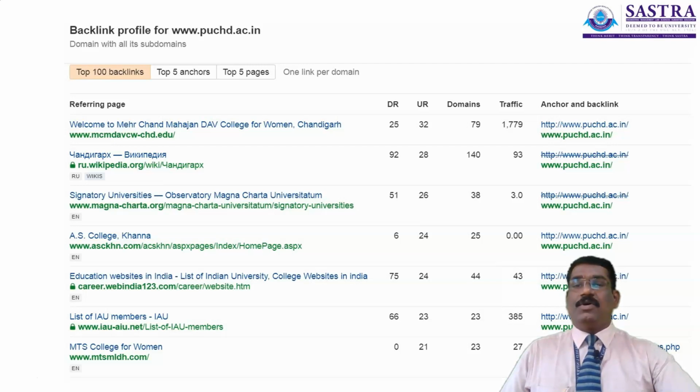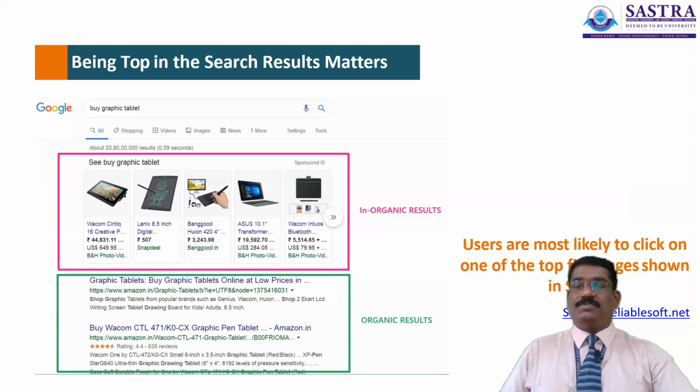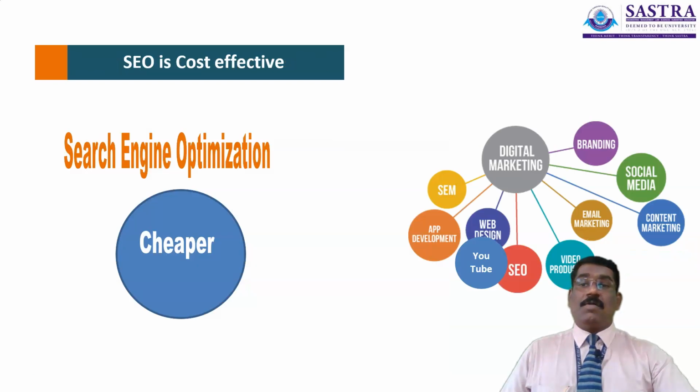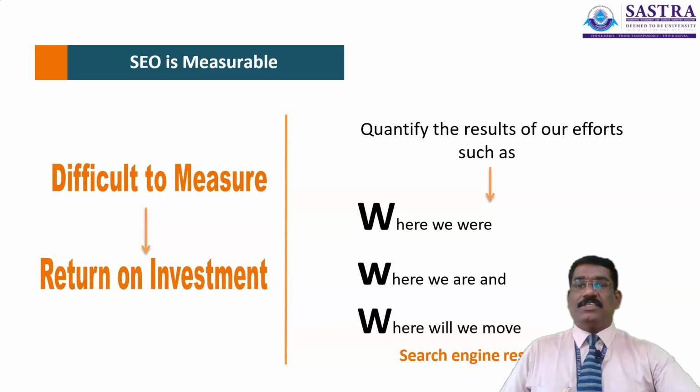SEO is very cost effective. We all know that users are most likely to click on the top 5 results shown in the SERP. I was explaining that. And search engine optimization is cost effective. No doubt SEO costs you, as you have to hire the experts and buy some tools for SEO purposes, but it is relatively considered cheaper when compared with other internet marketing platforms. Moreover, it is not a marketing cost, rather it is an investment where you will see the results of SEO efforts in the future. Next one is, if you look at the significance of SEO, search engine optimization is measurable.